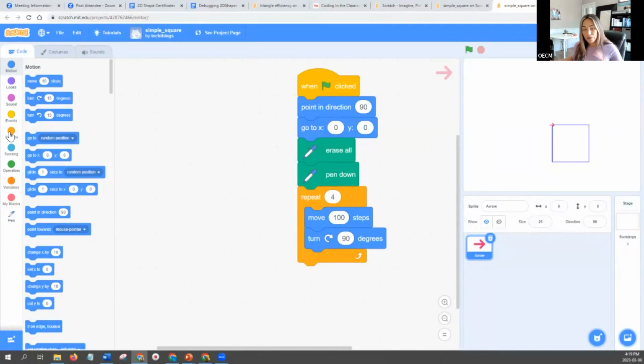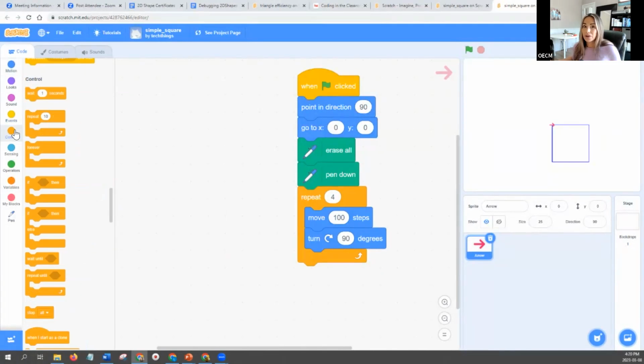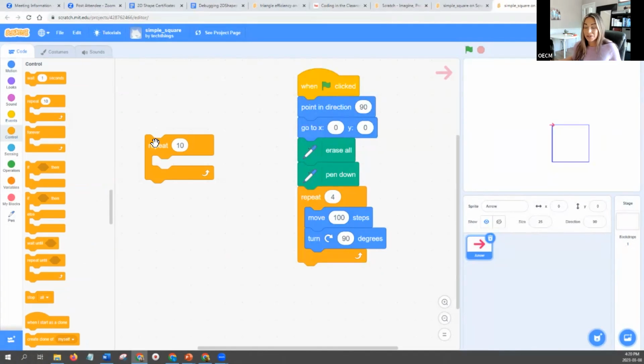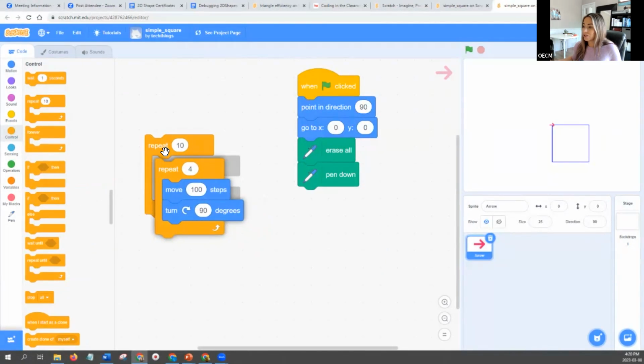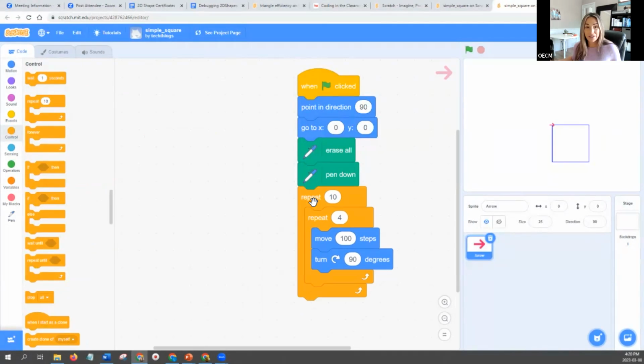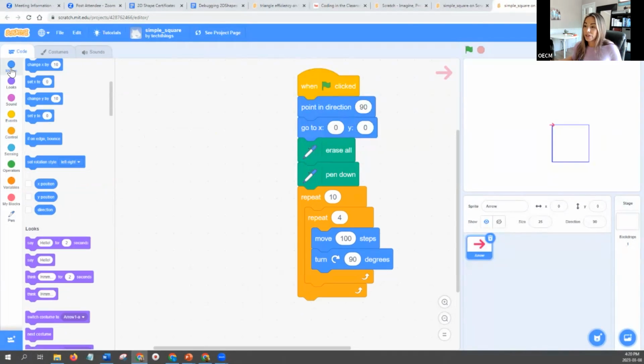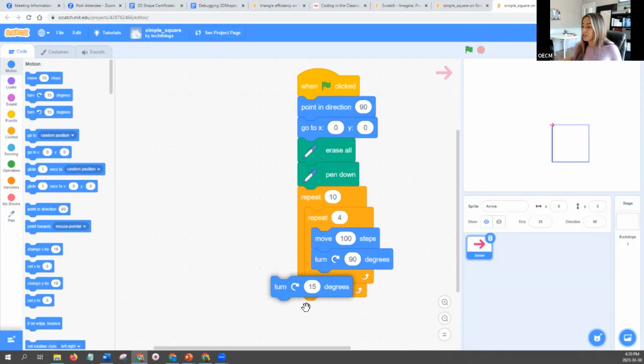So as I said, we're putting a repeat inside of another repeat. What we're going to do is draw a square, rotate a little, draw another square, rotate a little, and do that 10 times. So I'll grab a repeat, and because we're doing it 10 times, we'll keep that repeat 10. I'm just going to put my repeat inside of the other repeat. And as I said, we're going to rotate in between each of those.